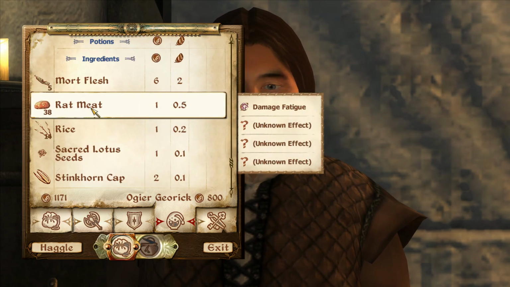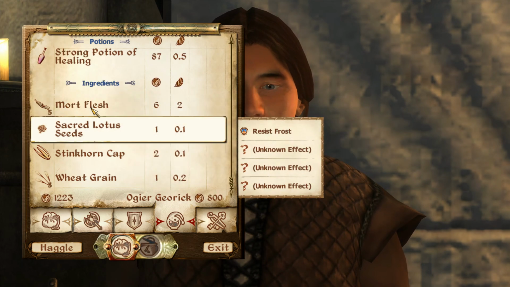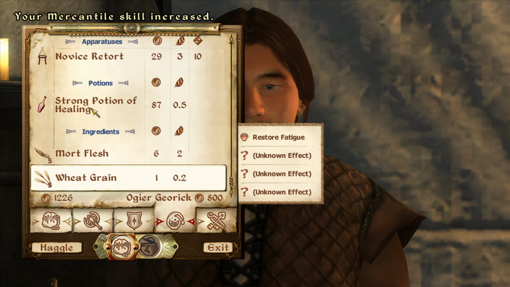Until you're a master and you can create one potion per ingredient, then it can be worth it. There's a whole bunch of rat meat. Might as well buy all that. Yep, so just buy him out. There we go. That's a good deal.